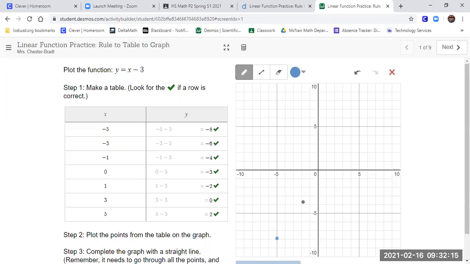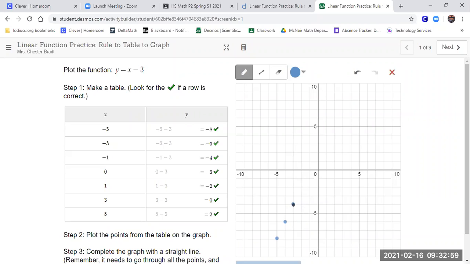Okay. -3, down to -6. -2, down to -4. Anybody not understand what's going on? Oh, this one's not on the right spot. That would make sense. Now, I've made a mistake and I'm going to go fix it. So I'm going to get the eraser and erase the one that I put in the wrong spot. And then go back to the pencil.